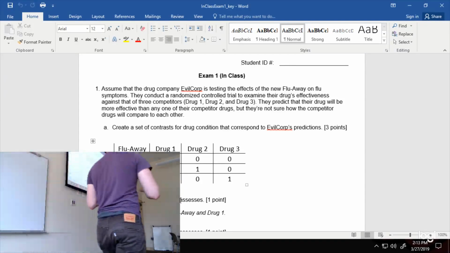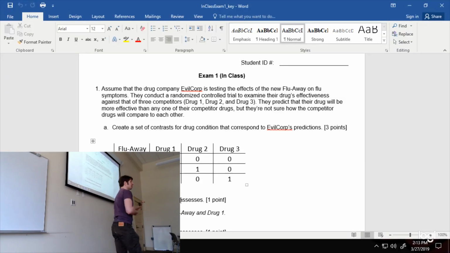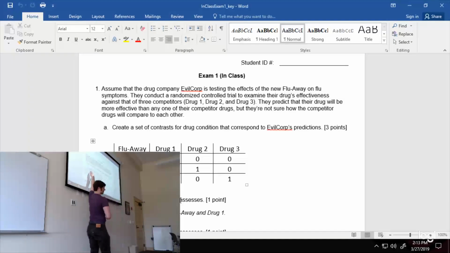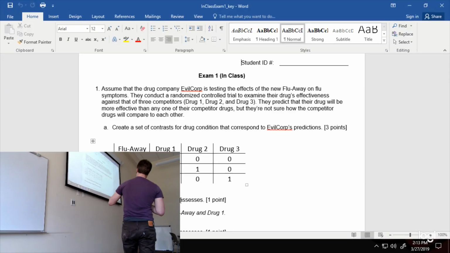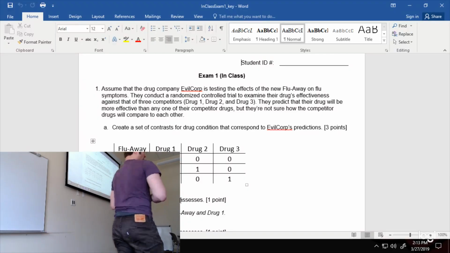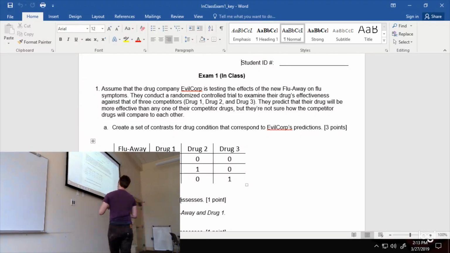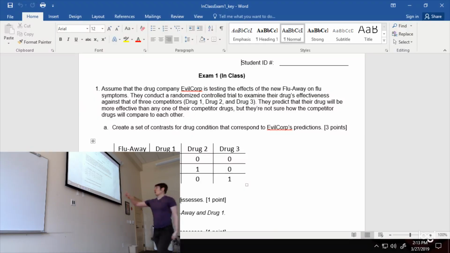one issue that came up that actually affected how I graded this was that many of you, instead of doing dummy codes for this first problem, did something like a -1, 3, -1, -1 contrast, so plain orthogonal contrast. One of the key ideas to take away is how to tell whether you're in a dummy code situation or a plain orthogonal contrast situation. For plain orthogonal contrasts, you're specifically testing that all these groups are equivalent to each other. In fact, that's what the residual contrasts are designed to do: tell you whether those groups are equivalent to each other.